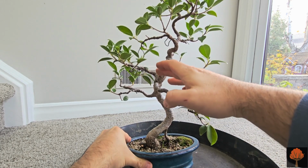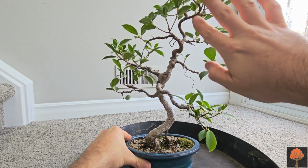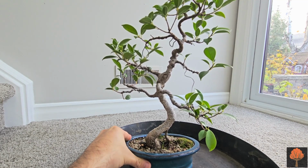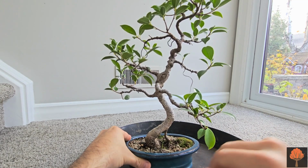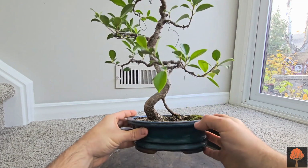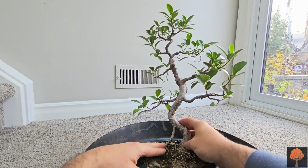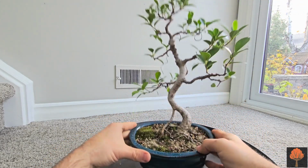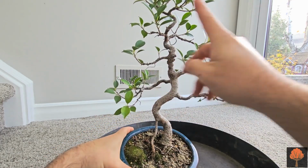And I think what we're going to do today is actually cut this right here, turn the rest of the tree into cuttings and root those, and then start to work on this and actually pot this up as well at the same time, just to give it a lot of vigor. It's in a nice bonsai pot right now. The angle kind of changed over the course of the summer as it settled in. However, do something like that, and you can see we have our conical shape.